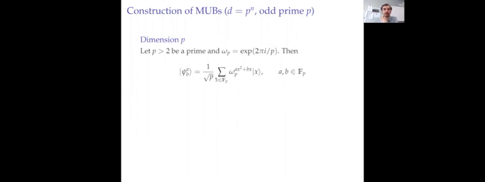As I said, all the amplitudes should just have absolute value 1 over, so here the dimension is just p. So all the amplitudes are just 1 over square root of p. And then we have some superposition of the basis states that I will label by elements of the finite field, just numbers modulo p. And the funny phase that you need to choose has a quadratic polynomial in the expression. And then it's not too hard to check that they have the right inner products.